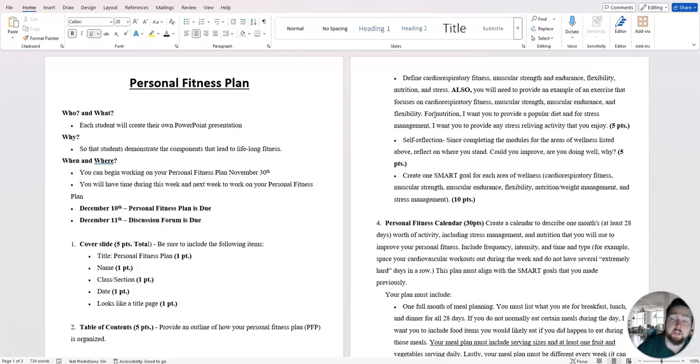Okay, self reflection. Since completing all the modules for the areas of wellness listed above, reflect on where you stand. Could you improve on any of those areas? Are you doing well? Have you been ongoing pursuing a goal in those areas?